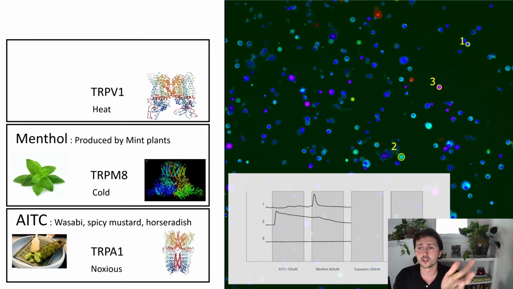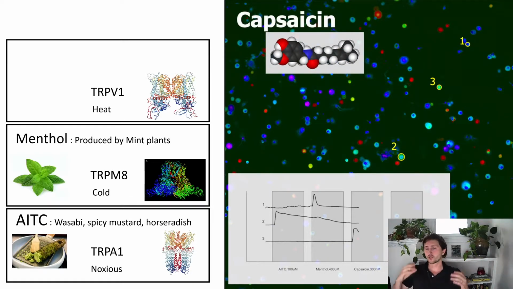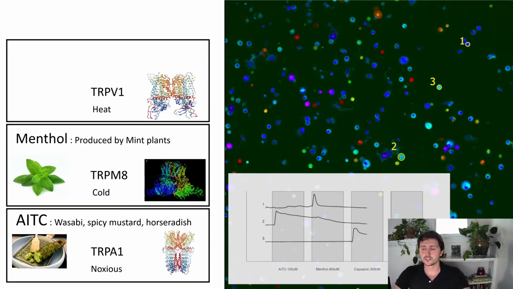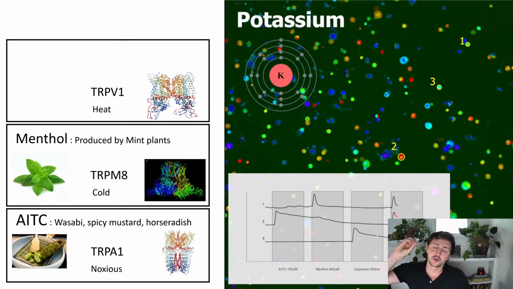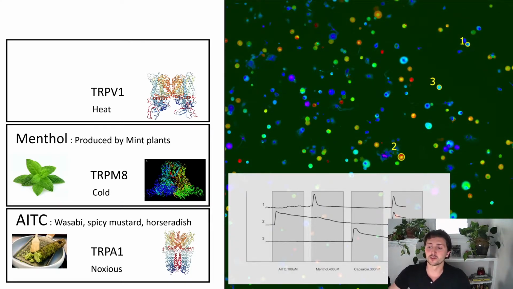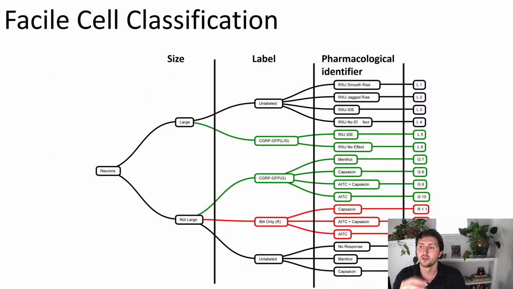Here, I'm only showing you examples from 3 neurons. We're collecting data from all 3,000, 4,000 cells simultaneously, and we are turning it into a time series, which you're seeing here on the bottom. Now what we do is we form a facile cell type classification, kind of a fake cell classification where we classify cells based off of what we think is important.